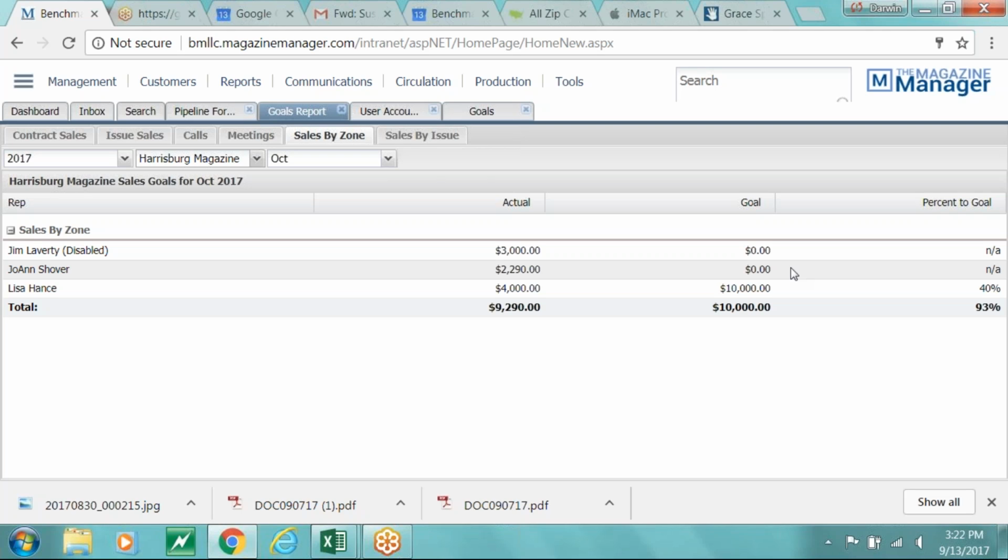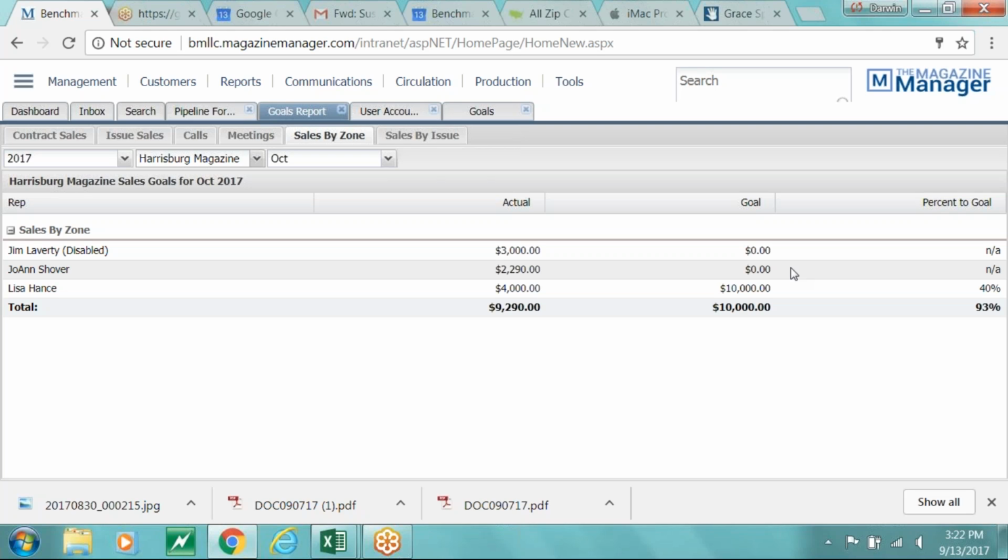Then I could just add a column right there with the number of accounts. That would be easy. Do you want them to be able to pull that information themselves, or do you want to distribute it to them? Both. I'd like to have them be able to look at it, but I'm going to do it at least once a week, maybe more often towards the end of the month. When it gets closer to deadline, I might do it daily, so they can see where they're at. I think it does two things. It reminds them where they're at, and it lets them look at everybody else to see if they're doing better or not as good.